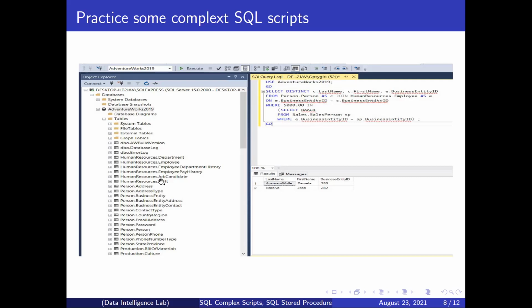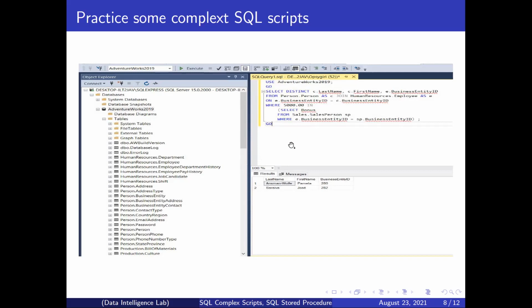I'm going to go into the demo, then we are going to write scripts based on AdventureWorks DB, and as well read more complex scripts.